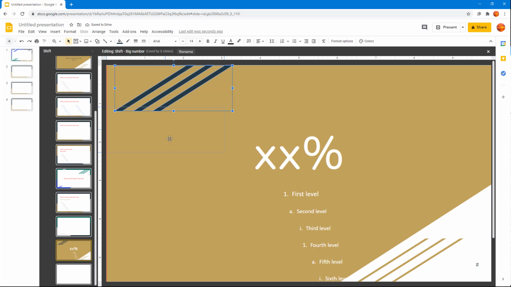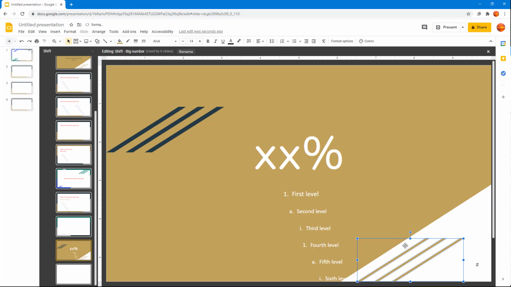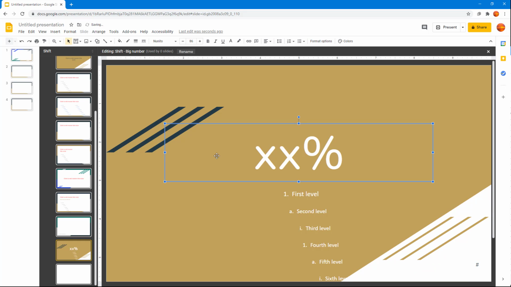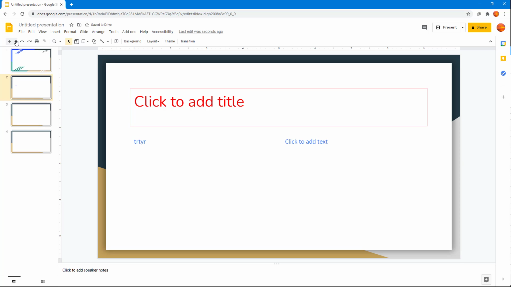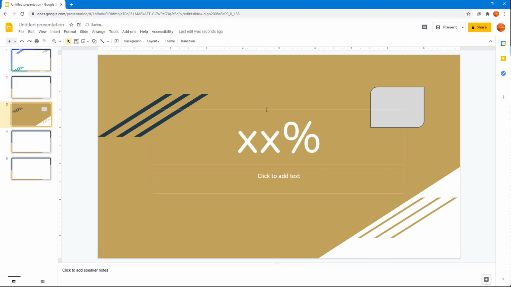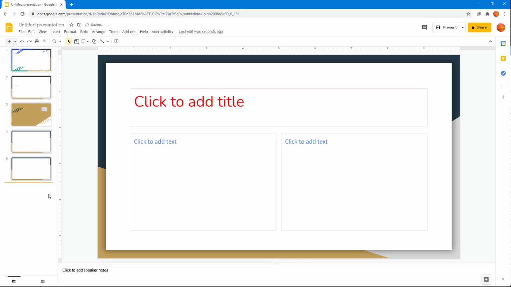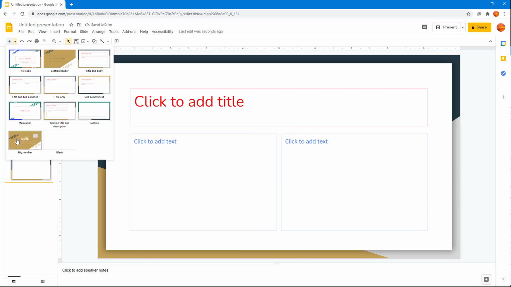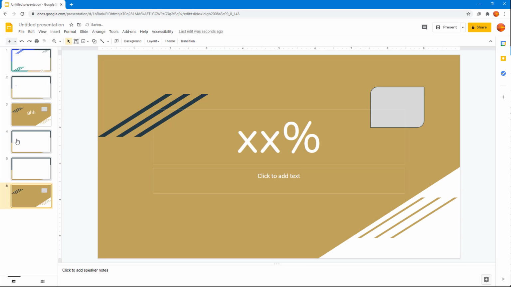So now you can change this out, change the layout, and add in elements. Let's say I'm going to add in a shape right here, and there you go. Once I close this out and click on this, you can see that the shape is here and the text is white, as we chose on the master slide. We can do the same again if we create a new slide. That is how we can edit master slides inside of Google Slides.